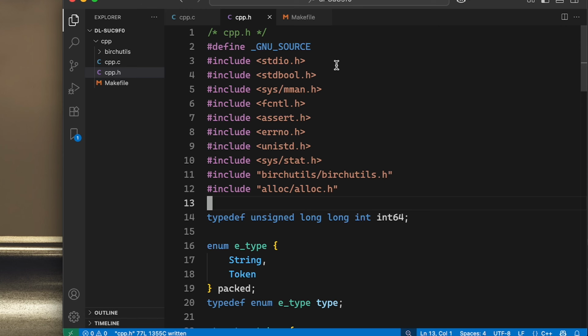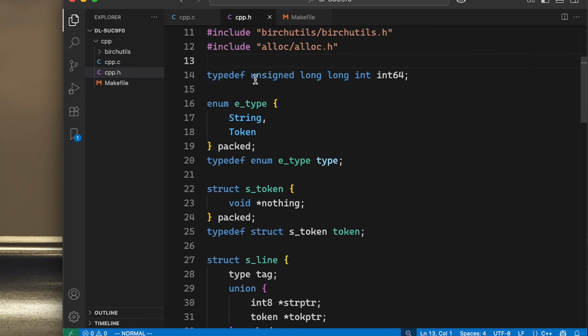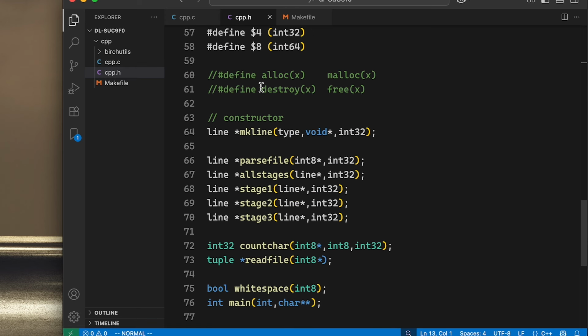Okay, let's write this parse function. So it's called parse file. It takes in the memory space of that file and the number of bytes. And what it should do is create lines for everything.